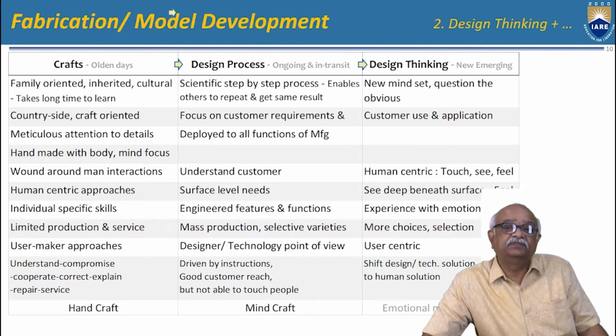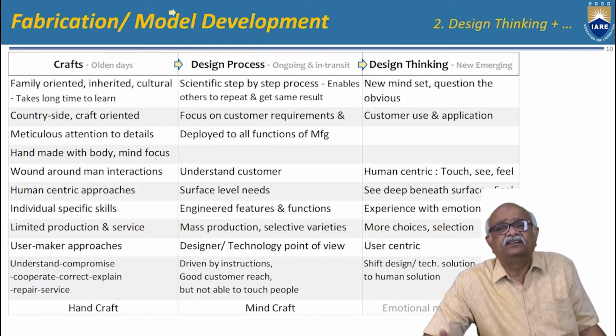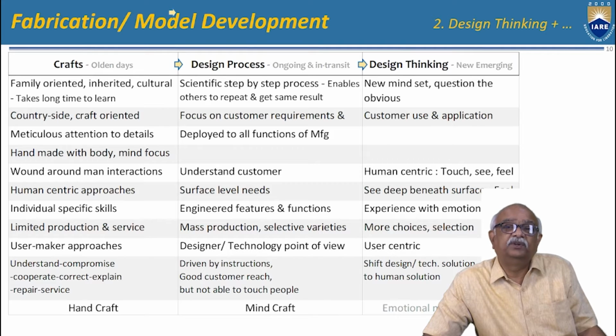The process only changes. That means earlier we were doing customer interaction only once and collecting it. And we never bothered about what happens in between. At the same time, we took only the needs. What are the problems? And it is just a touch at the surface level. So we got into features, functions, and mass production. Then whatever technology is available, we work from our point of view. And it is mostly driven by instructions and reach. We were able to reach the customer very fast, very effectively, but we were not able to touch people at a deeper level, like emotion, feeling. There was nothing. It is just to give it, serve it, and go. It is not family-oriented or human to human or person to person. That touch and feel was not there.